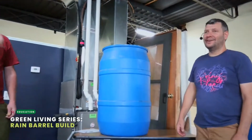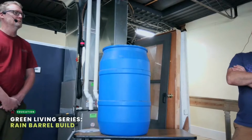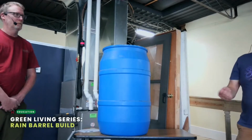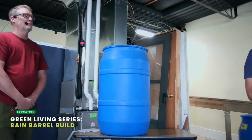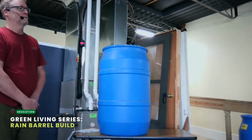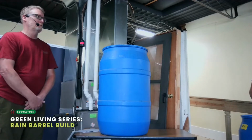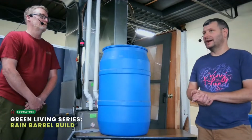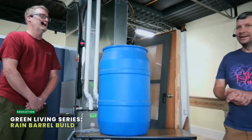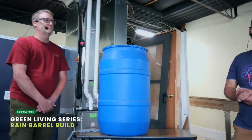How long can water stay in the rain barrel? I will say that it gets a little stinky after it's been in there a while because there's bacteria and so on that gets in there. And we will talk a little bit more about how to keep it as fresh as possible. But this time of year with not having much rain, I've got some in my rain barrel. It got filled up at home, and I have to say it's a little stinky now. So you would not want to drink it. You probably wouldn't even want to bathe in it because it would be stinky.